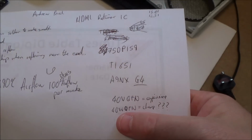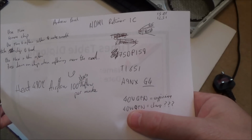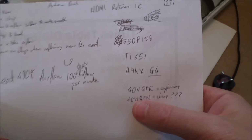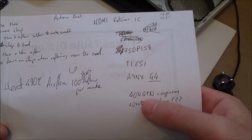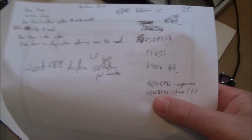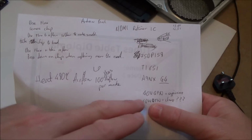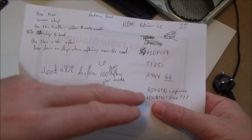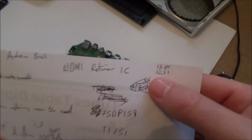Now, I had a look online, but remember, I'm new to all this, so it's completely confusing. But basically, it did look like the pinouts were different on another Texas Instruments, TI, chip that was called V and W. So even though they look to be the same size, the pinouts were different. For example, pin 1 would do something on one chip, and pin 1 on the other chip would do something completely different. They were all moved along one. So for example, pin 2 on this chip would do the same as pin 1 on there. So obviously that's no good. So I could have been ripped off on these prices.